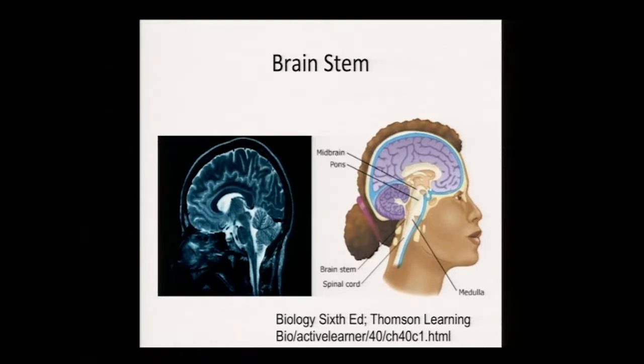Again, this is your eloquent parts of the brain, and this is considered a more functional, other functional area there. Another important thing about your medulla and your brainstem is that is where all but two of the cranial nerves originate. So just think, cranial nerves here, cerebellum here. So when we go through and talk about swallowing, speech, different issues like that, you realize that if you have a big tumor here in the cerebellum, very likely it will put pressure on here, and as a result, you can have problems with dysphagia and with swallowing and aspiration.